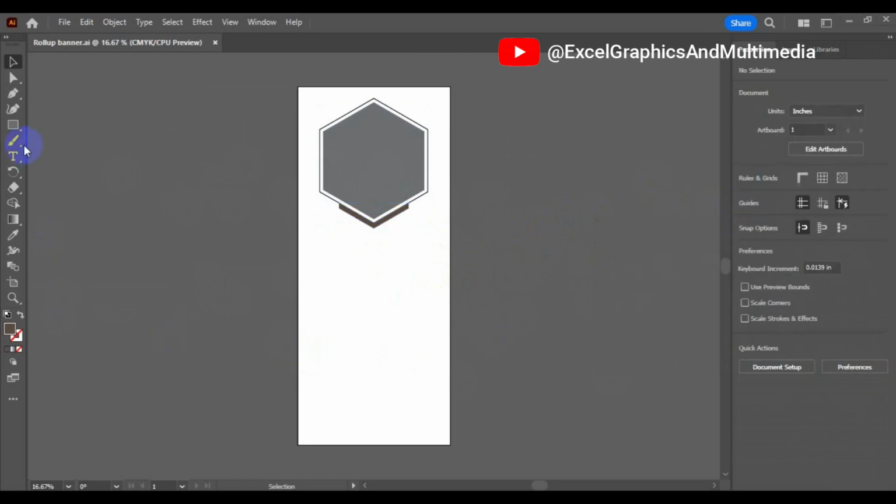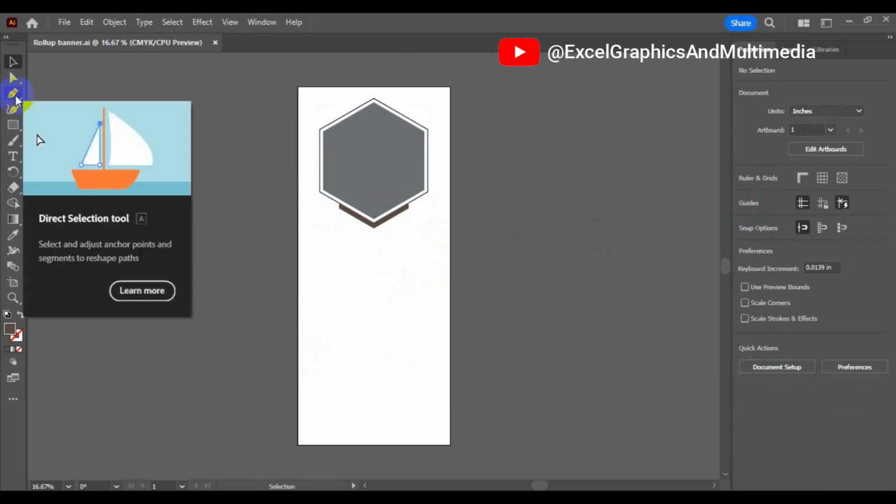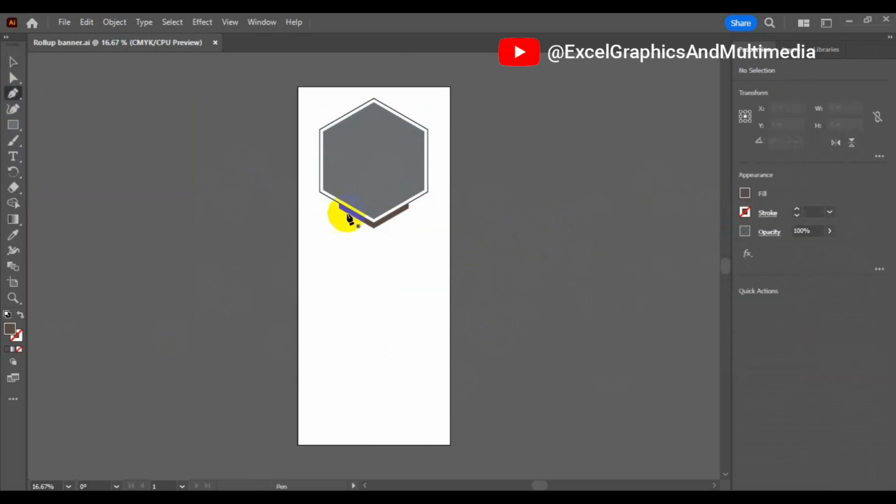Next thing you can do is to go back to your toolbar right here and make sure you select your pen tool this time around. Then having selected your pen tool, you have to make some paths. So you can make an anchor point right here, and press the shift key to make a straight line this way, and then press the shift key and make another path this way.